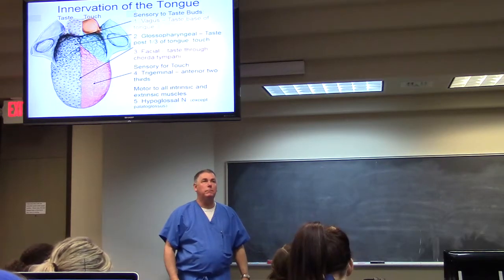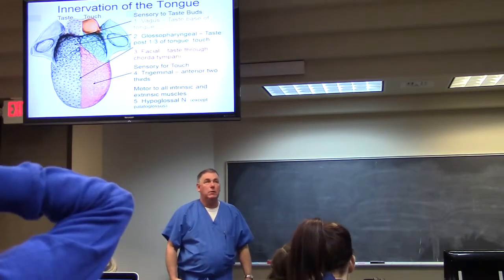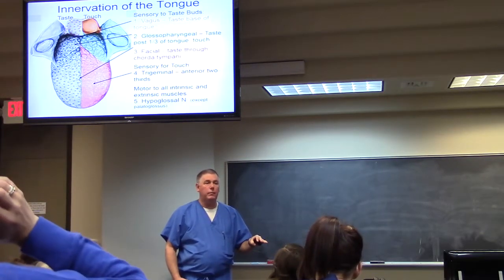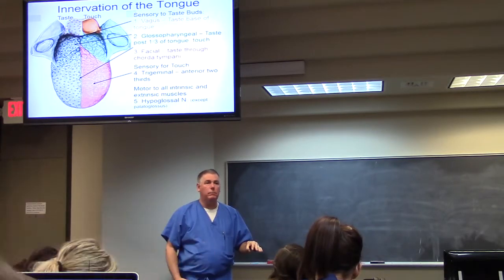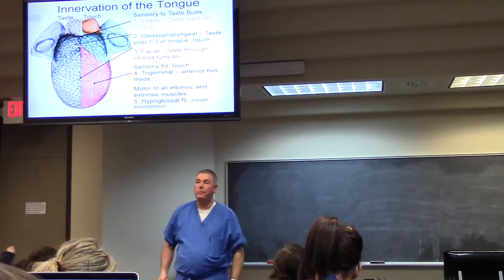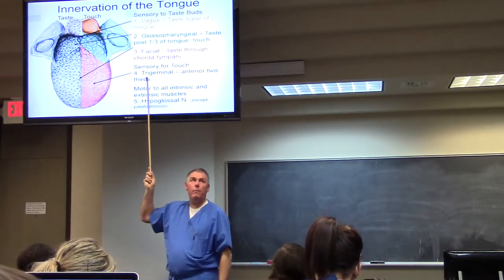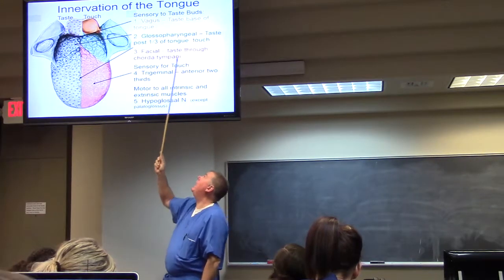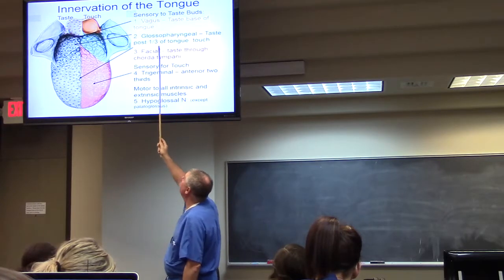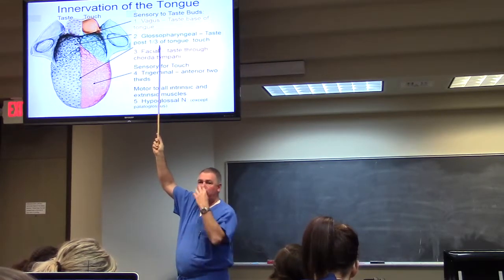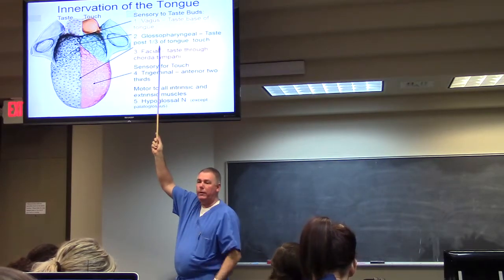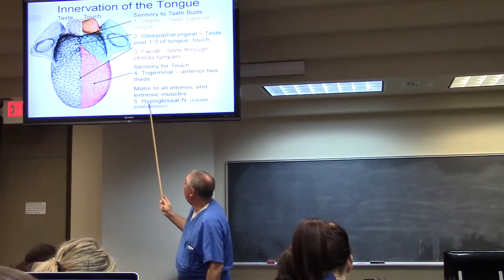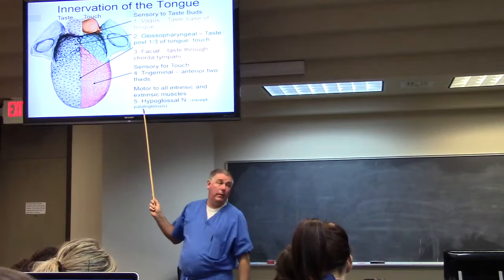The innervation of the tongue: I said there were 5 cranial nerves. Somatic sensation to the anterior 2/3 of the tongue is by 5. Somatic sensation to the back of the tongue is by 9. So the anterior 2/3 is 5, posterior 1/3 is 9. Motor to the tongue is 12. There's the palatoglossus right there.